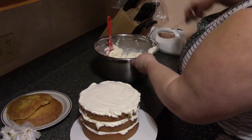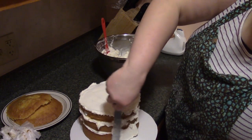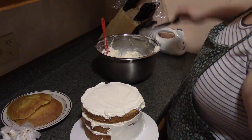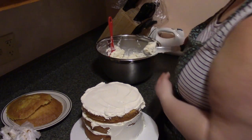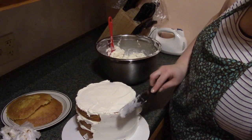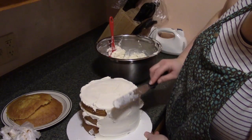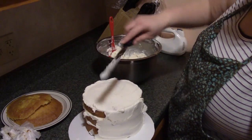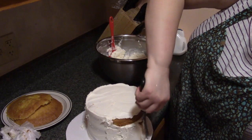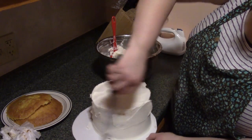Alright, and I'm going to get a spatula full, and I'm going to start on my side. Start with your spatula touching the board at the bottom. And see how I got crumbs on my spatula? I'm going to wipe that on my edge right here, and I'm going to scoop up a little bit more with it and bring it back up, because that's my icing that I'm crumb coating with. And as I go around, I like to pull in and use that frosting that's kind of overlapping. That way I have less icing that I get crumbs in and I waste less. And I always try to keep my crummy icing right on the edge of the bowl.